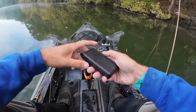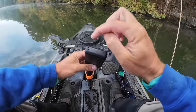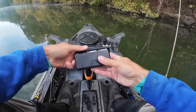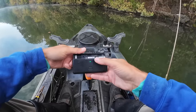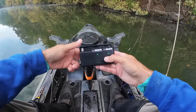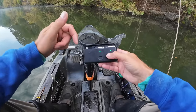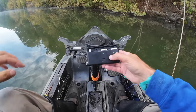So this DJI thing, it's got a battery case. You charge all the batteries at once. Just plug a USB into that. And it tells you, they're green, lets you know that they're charged. So that's pretty cool that you can charge all the batteries at once. But anyway, this video technically won't be uncut completely because I'm going to have to turn it off a second to put a new battery in. So bear with me a second here.